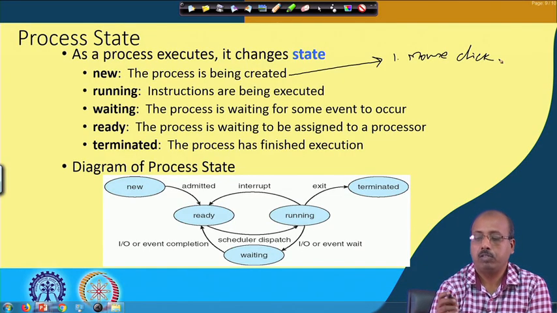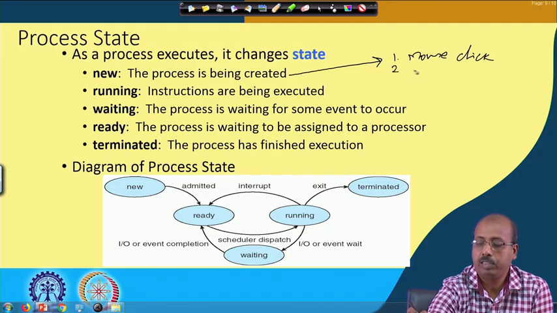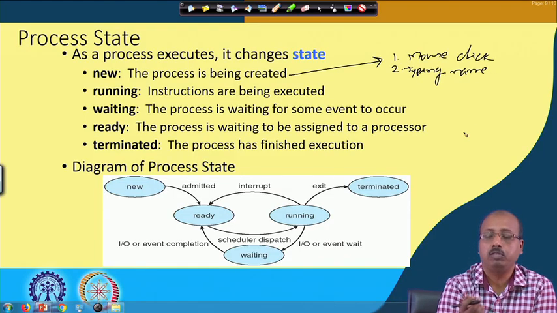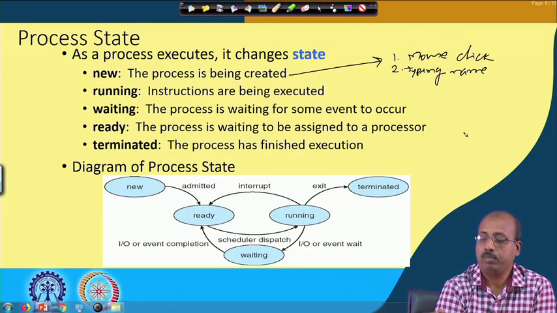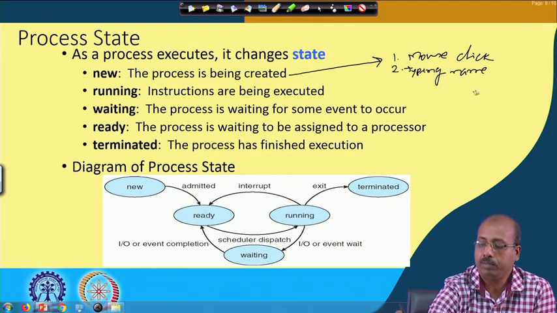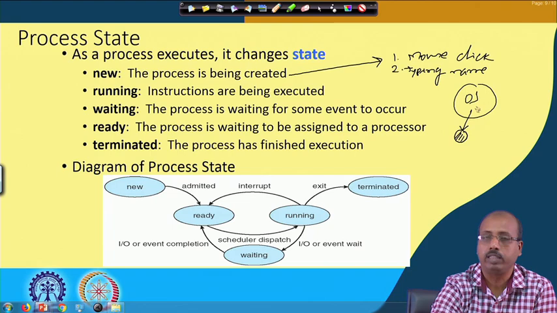Or it may be by typing the name of the program. These may be the two options by which we tell the system that I want to execute this. The operating system must then create a new process which will take care of this particular user request.